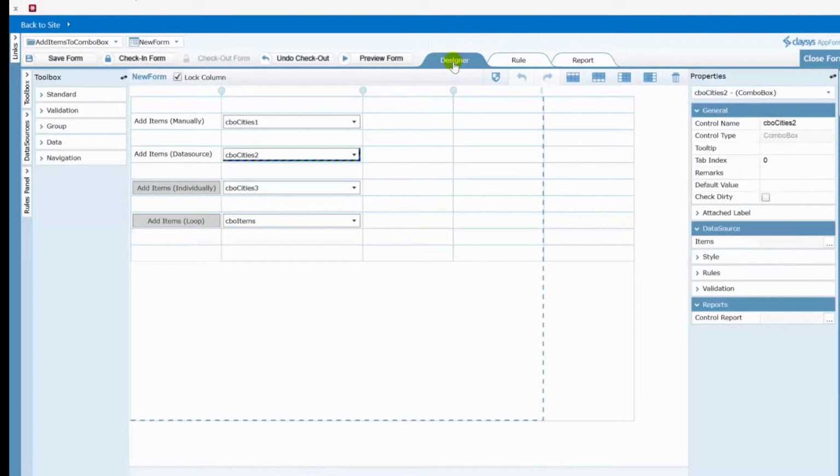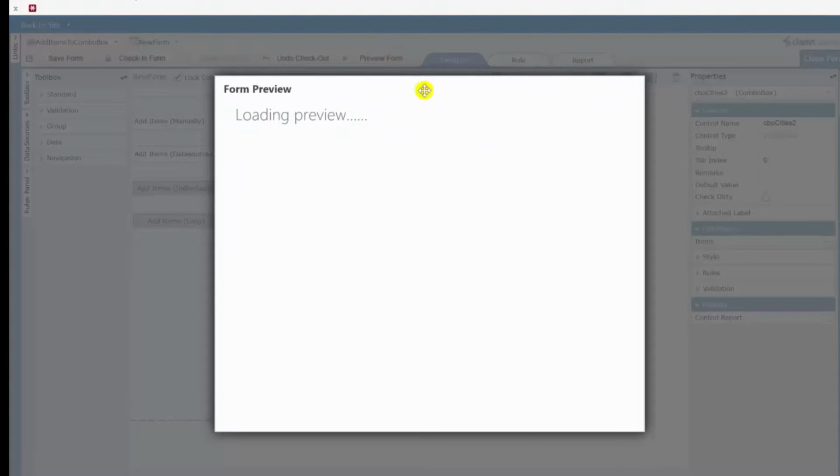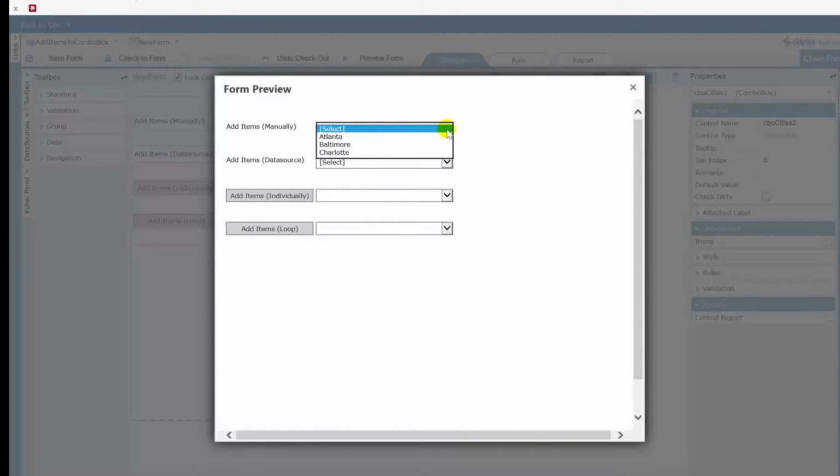All right, so let's go preview that and test it. So the first drop-down box, again, this was our static values, the ones that we hard-coded in. And now this one here, there are 3 values coming from the SharePoint list called cities. Okay, so these two are extremely popular ways of getting data into a drop-down box. These work also very well in InfoPath form as an example, the same way you get them either hard-coding them in, typing them in, or getting them from a data source.